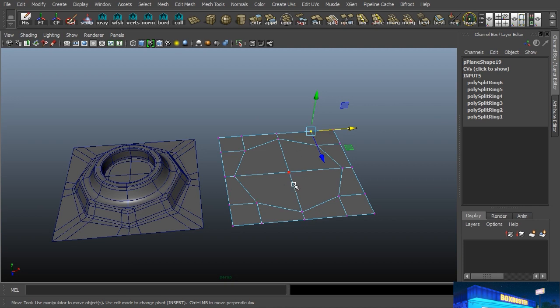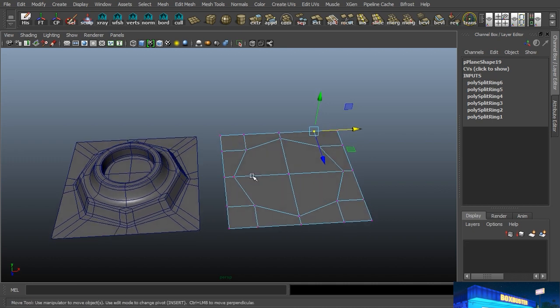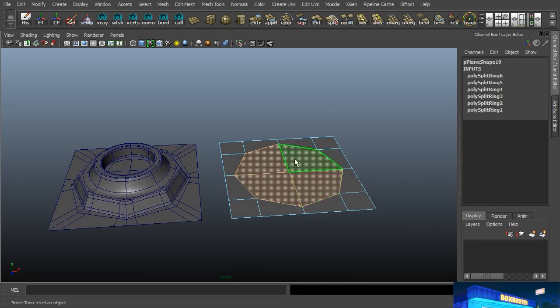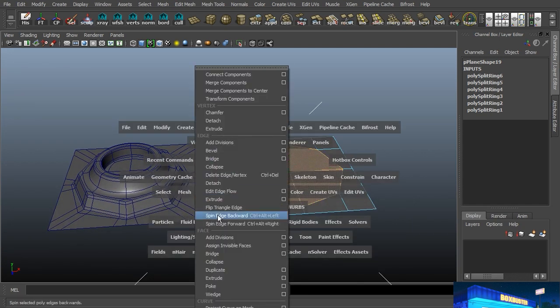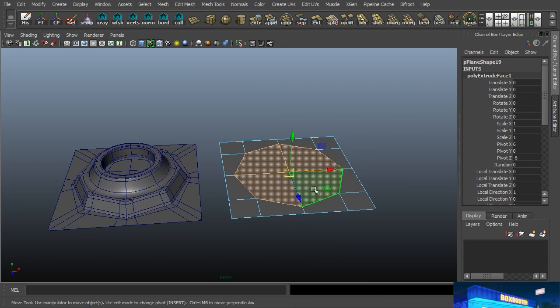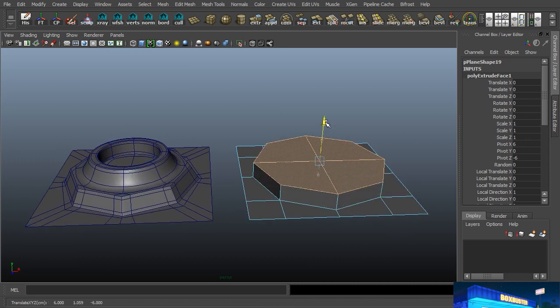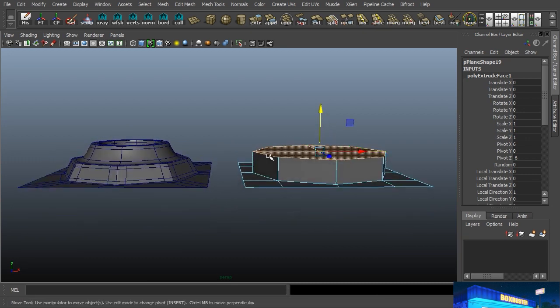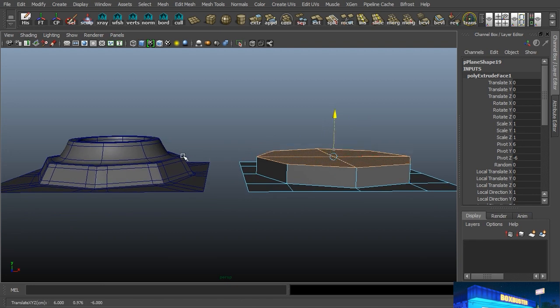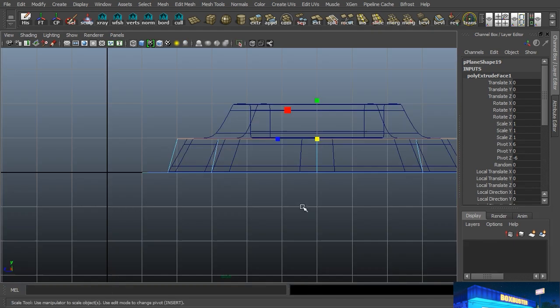So we basically just did the exact same thing that we've been doing, we just didn't do it with a boolean. All right, so let's grab these faces and go to Edit Mesh, and we're going to extrude those up. I'm going to hit W to go to my Move tool, and I'm going to get that moving in that direction, and I'll just snap it to this point right here. Then we can get the height on there. We do need to scale this in because you can see this is at an angle here. So we'll go to this view and scale that to where it needs to be.